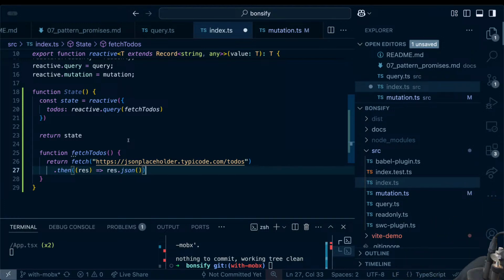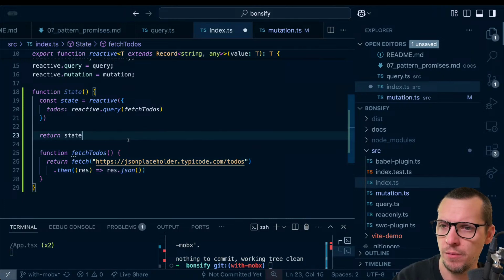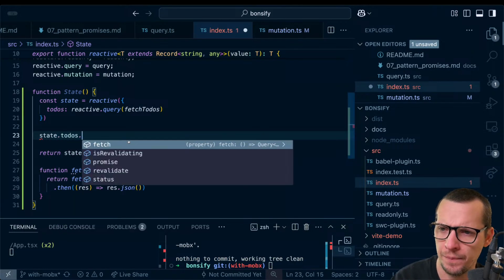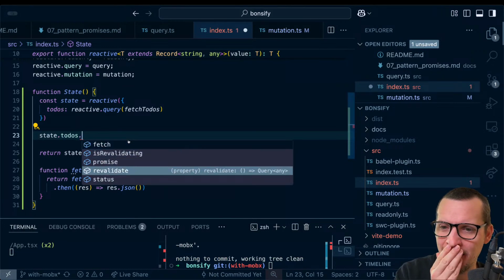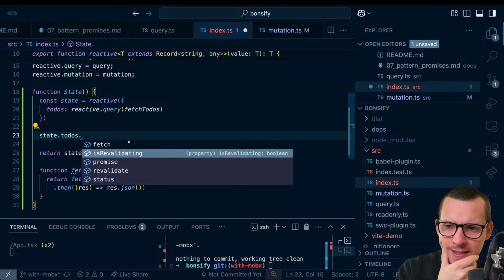Oh, sorry. The question is, what do you actually get on state.todos, right? So here you're getting like an actual status, but I'm not sure if that actually makes sense.